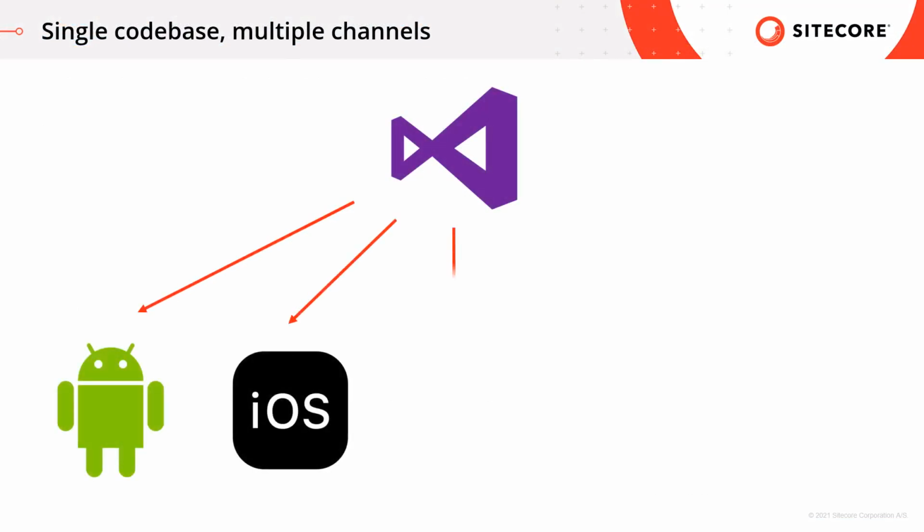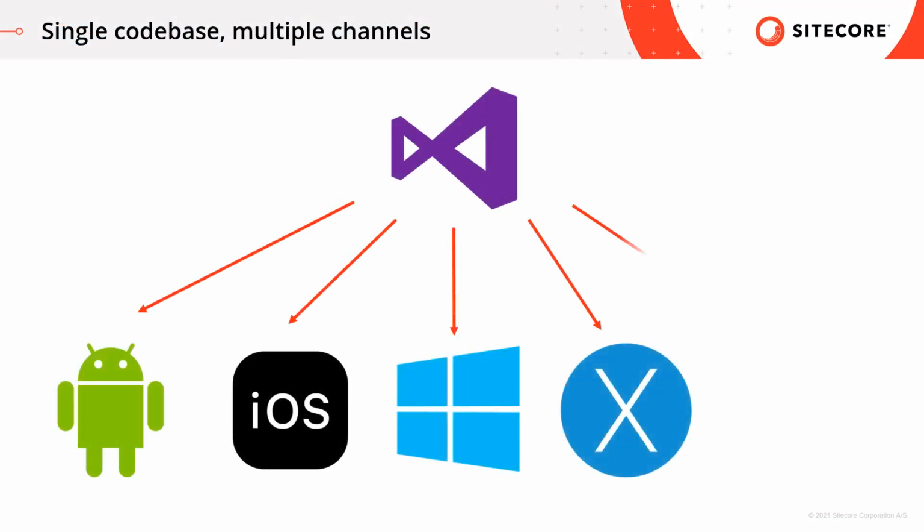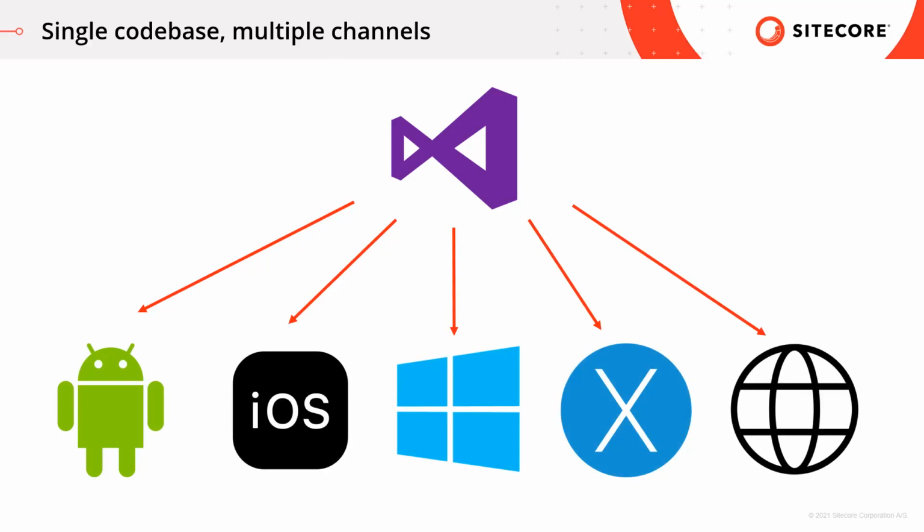After you've done that, 3 file edits you've made, you've now updated the code for your web channel, for your Android app and iOS app, and for your Mac OS and Windows desktop programs if you're publishing those as well. So this means you can make changes and fixes just in one location and have that truly shared across all of your different multi-channel delivery methods you're working with. It's a really powerful development scenario.